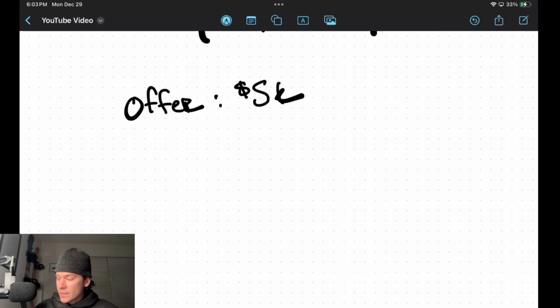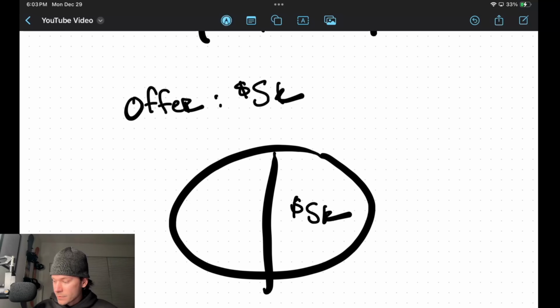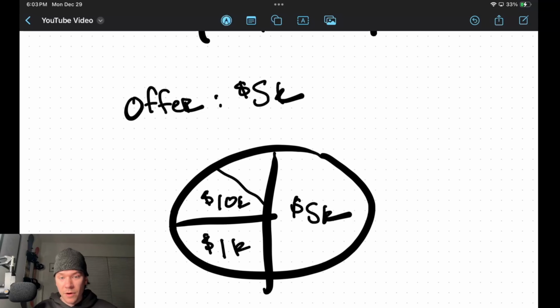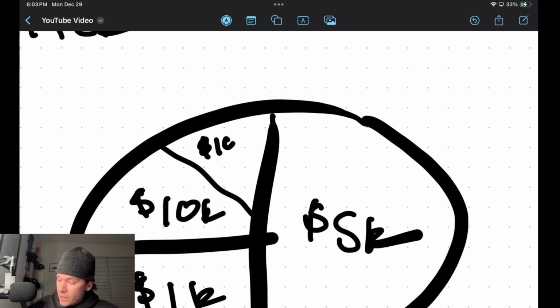Because what happens is, let's say this is my pool of buyers. Let's say half want the 5K thing. There could be another quarter that would buy something for $1,000 or for $2,000. And there could be another quarter that would buy something for maybe $10,000. Maybe they want something a little more expensive from you. And here's what's interesting. There's an even smaller subset that may want something for $100K.